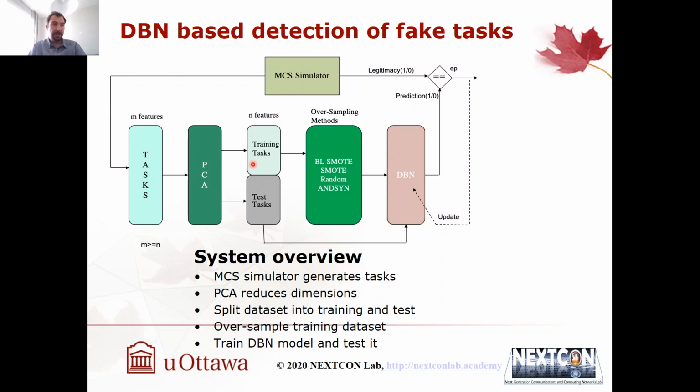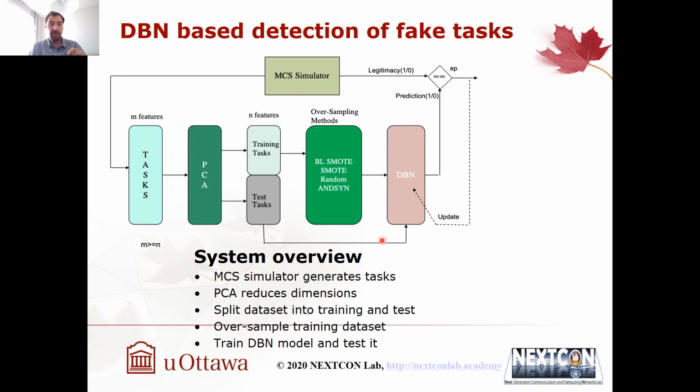But prior to that, we need to address two issues. Now, we need to address first the data scarcity. Now, here we don't have too much data. Now, what can we do? And the second challenge we're facing here is the imbalance, because we have lots of legitimate tasks in the environment, and the illegitimate or the fake tasks are the minority in this population. So what can we do?